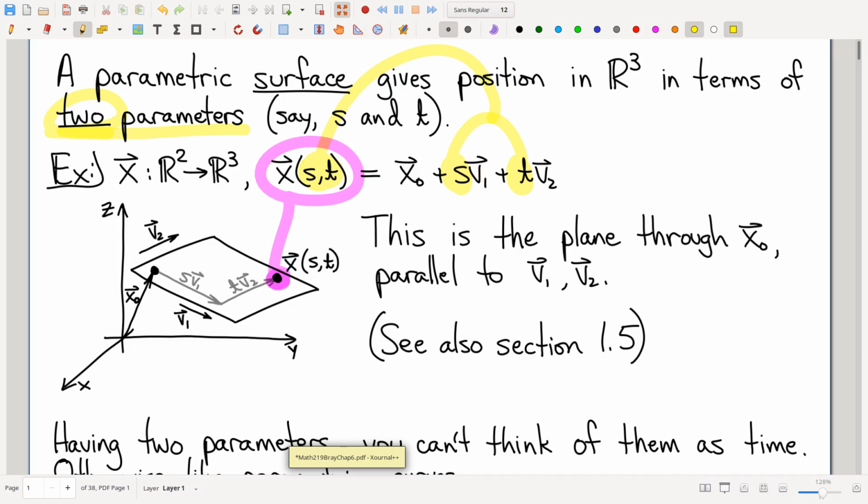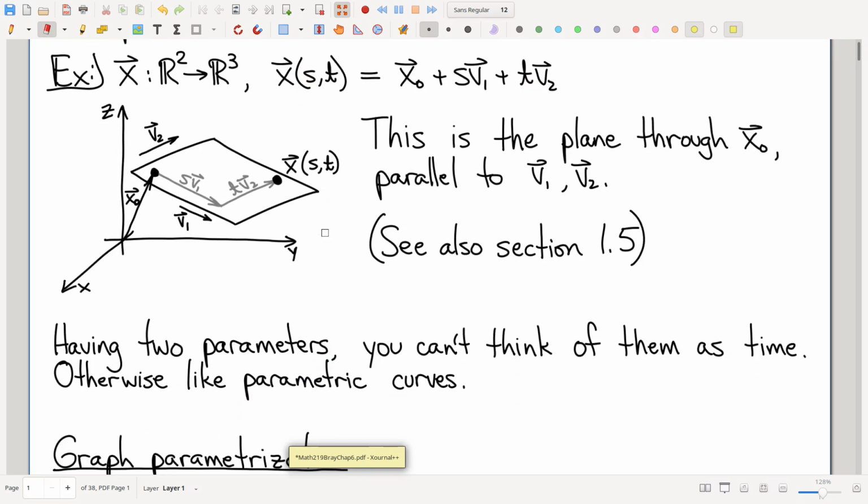Okay, one little bit of bad news. This is disappointing, but oh well. That's how life is sometimes. You notice that because you have two parameters, you can't use this little convenient crutch that we used when we were talking about parametric curves, of thinking of your parameter as being time. Right? That was really useful when thinking about parametric curves. Because if you think t is time, the parametric function just traces out the curve, right? It's like it's drawing the curve as time goes on.